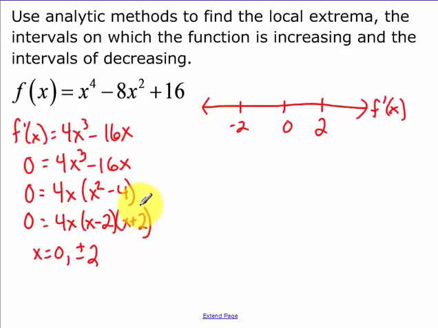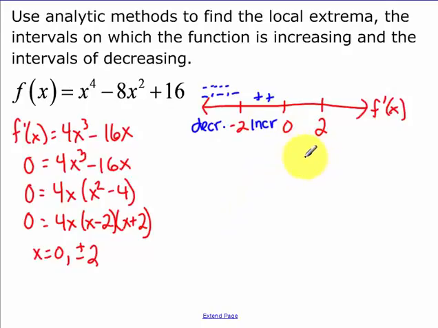Honestly, it doesn't even matter the value. What you want to look at is, if I plug in negative 3 for that first one, I'd have a negative. For the next one, I would have another negative, and then times another negative. So I'd have a negative times a negative, which is a positive, times a negative. So I'm negative, which means our function is decreasing. Plug in negative 1. I would have a negative times another negative times a positive. So this is positive, so I'm increasing.